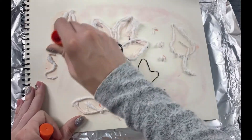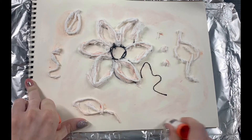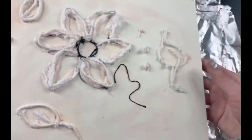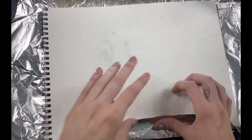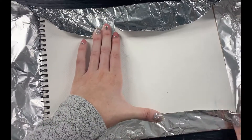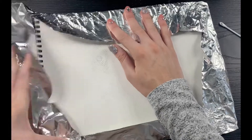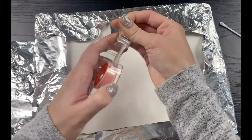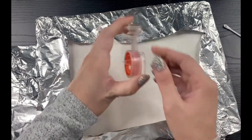Now here's the optional part: if you would like to add some glue — stick or liquid — to your artwork before pressing the foil on it, it will help the foil stick. Don't do this if you're not sure you want the foil to stay on permanently. If you might want to go back and add or subtract items from the surface, don't glue it right away. Start pressing the foil on and see if you like the way it looks before gluing the whole surface. Here I am adding some tape to secure it because I decided I liked it the way it was.